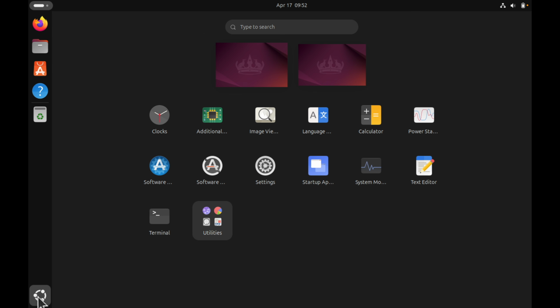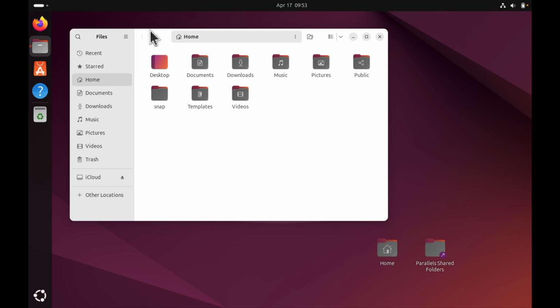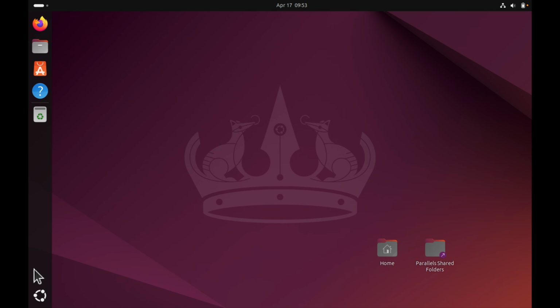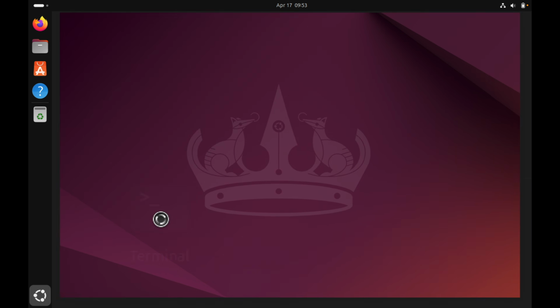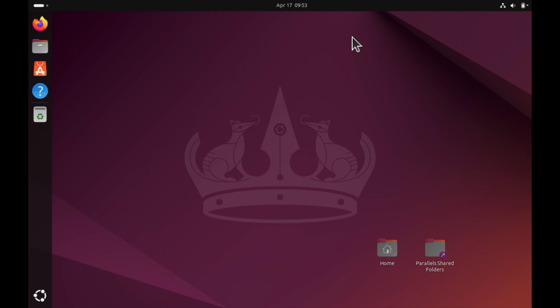There are your apps right there. More will keep installing the more you use this app, and these are the default apps. So you have your terminal, your software updater, all that stuff, your usual or normal Ubuntu operating system. Then you have the file explorer here for files. It's a full-blown Ubuntu operating system. Let's load the terminal and see what that looks like. That's where you can install apps, run some commands here and there, and that is basically how to get Ubuntu running on your MacBook Neo.